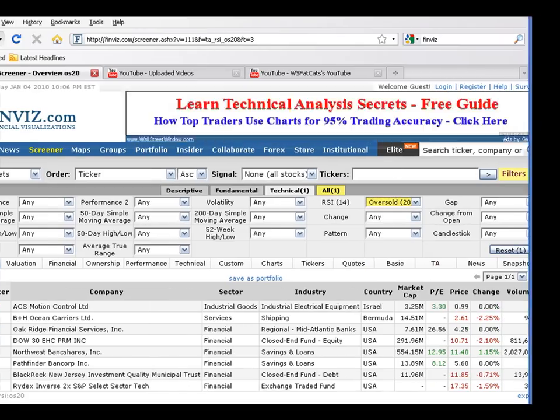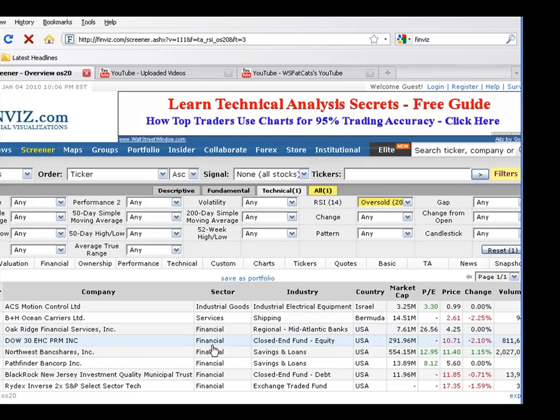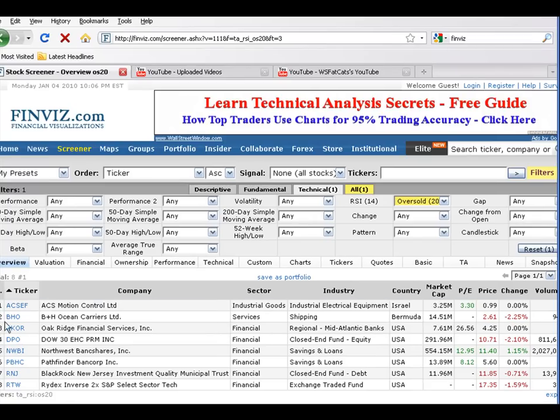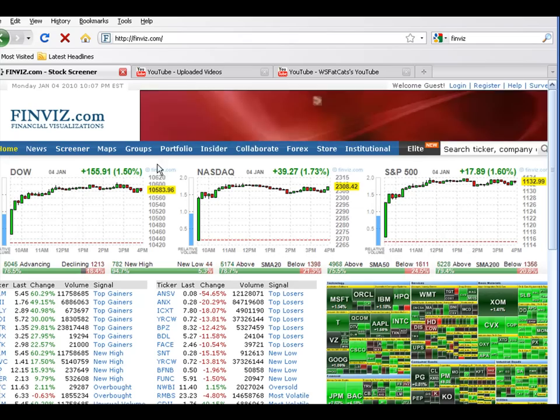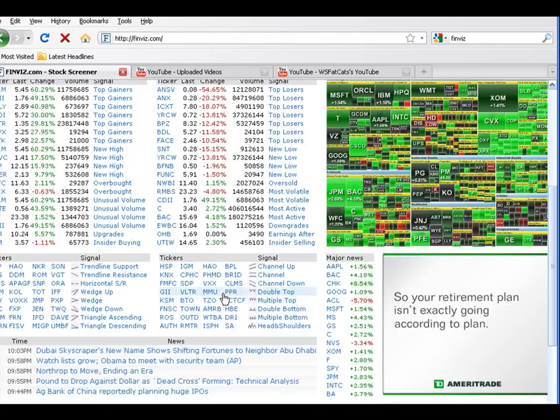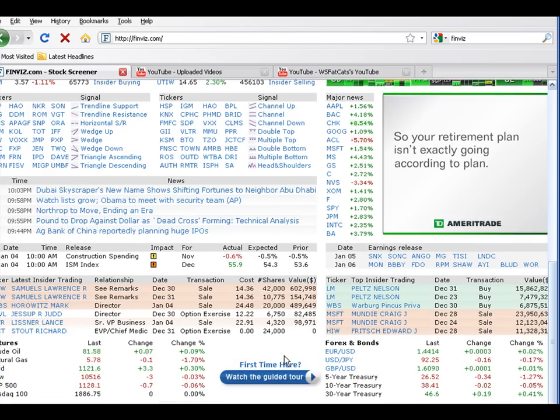For example, here you just enter oversold, and you kind of mess around here with a couple stocks. There's a couple penny stocks. So it takes you a while. You've got to do your homework to be able to find some of those good ones. But pretty much in a nutshell, I didn't really go over too much in detail, but just to kind of see, this is pretty much what Finviz is all about.